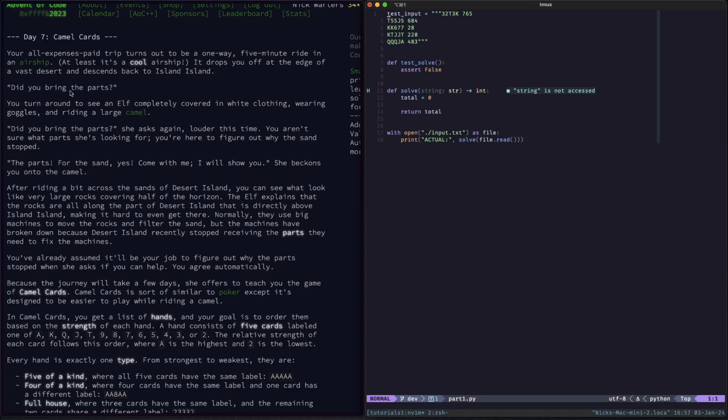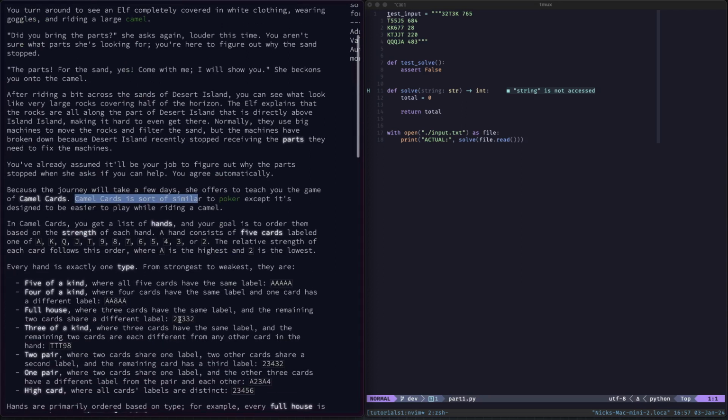If we skip over some of the lore here, let's go down to the cards. We're offered to be taught a game of camel cards. It's sort of similar to poker, except it's designed to be easier to play while riding a camel. In camel cards, you get a list of hands.